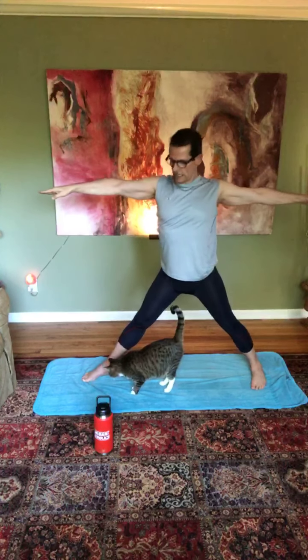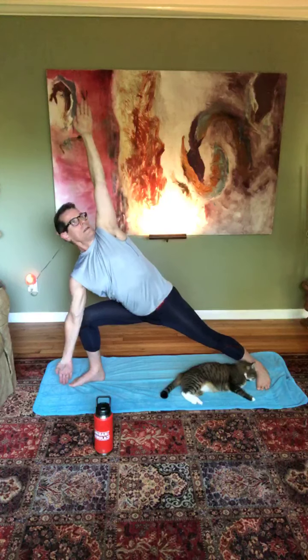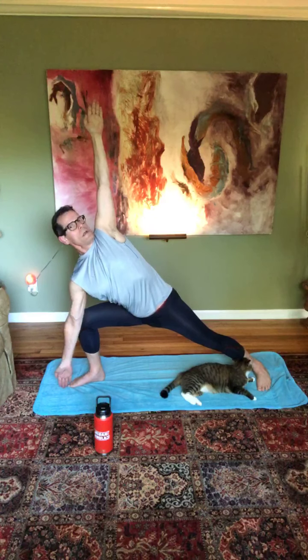And change. Reverse, come up out of the lunge. Right toes in, left toes out. Suck in your stomach. Bend the left knee, now sit down. Once again, get the thigh parallel to the floor if you can. And then go ahead and move your arms. Left elbow's in front of the left knee. Chin's on that right shoulder. Looking up.